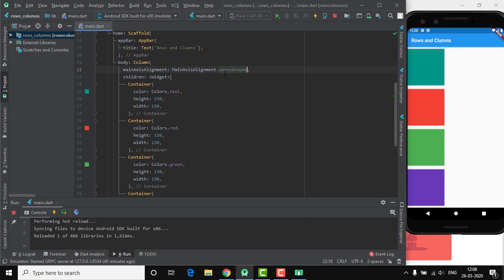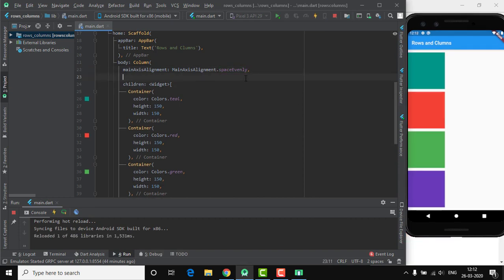Okay, so that is regarding the main axis alignment, that is space around and all those. So I'm going with space evenly right now, so that's quite better. Now let's look at the cross axis alignment.